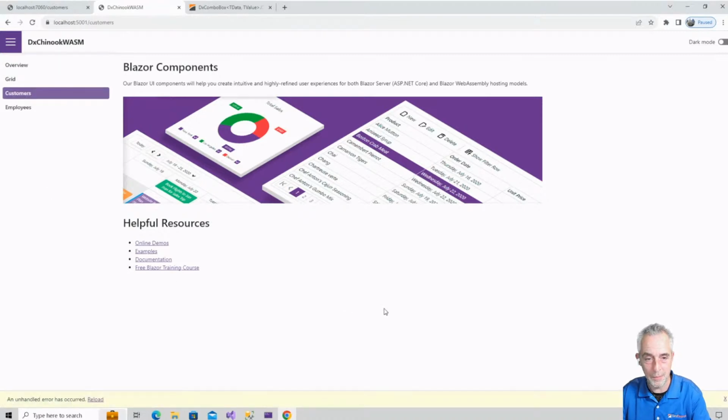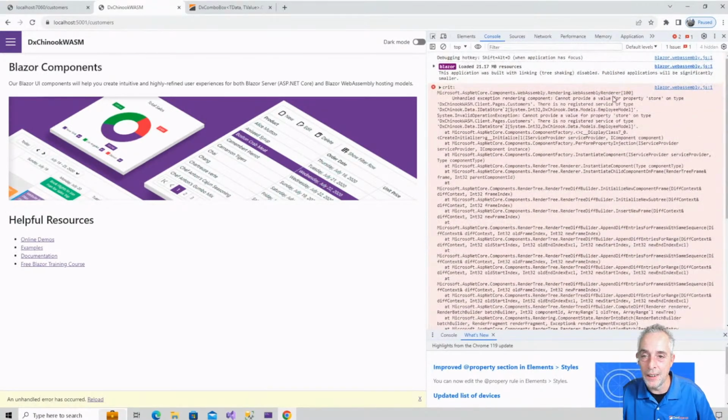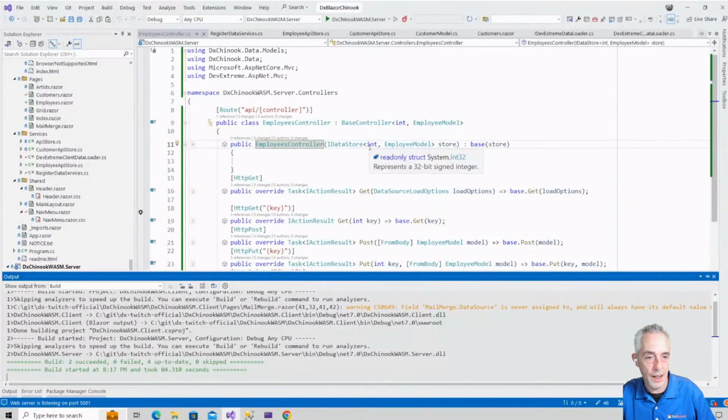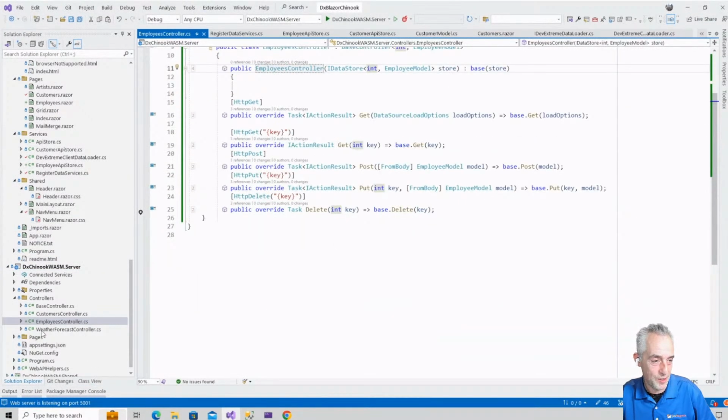Huh. What happened? Cannot provide a value for the property store on customers. Huh. Hmm. That is too bad.